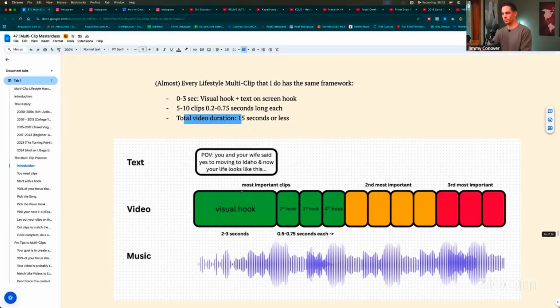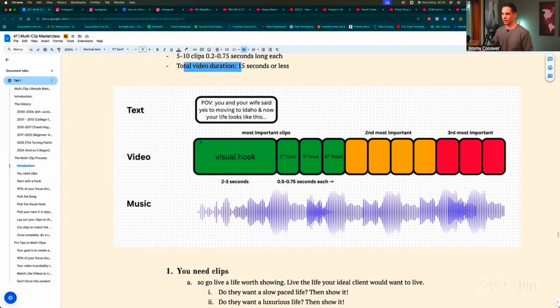So this is a visual representation that I created, where you've got the 3 layers inside of Instagram, or really Edits is going to be the easiest place. You have your video layer, that's your main layer, you have your music layer, and you have your text layer. Most times my text layer just ends up on the first part of the visual hook, and then it basically goes away. I usually don't have any text after that. Sometimes I do, not always.